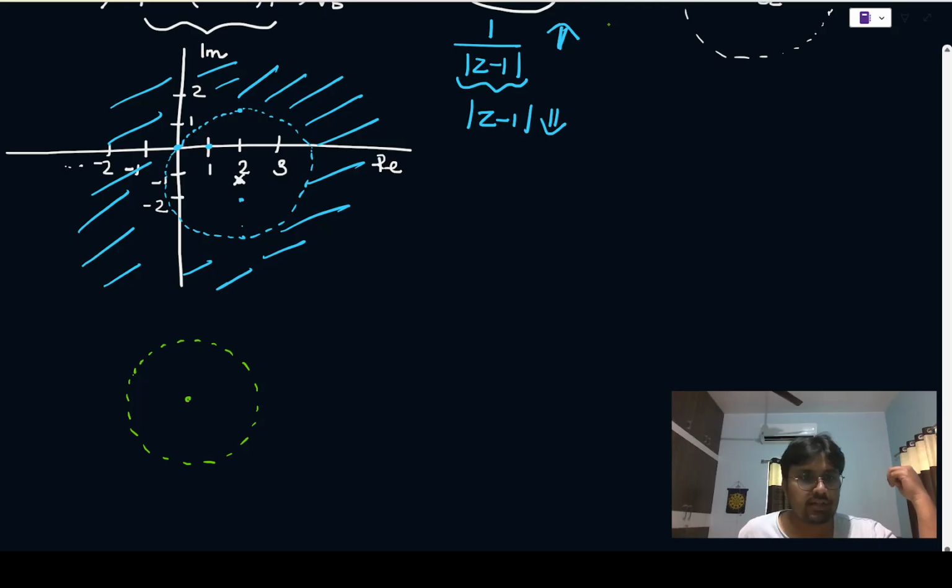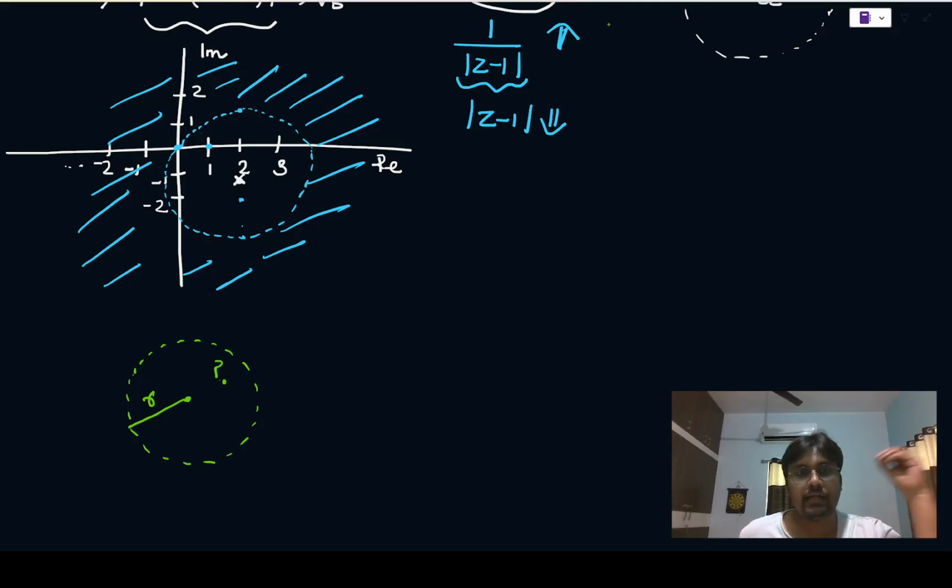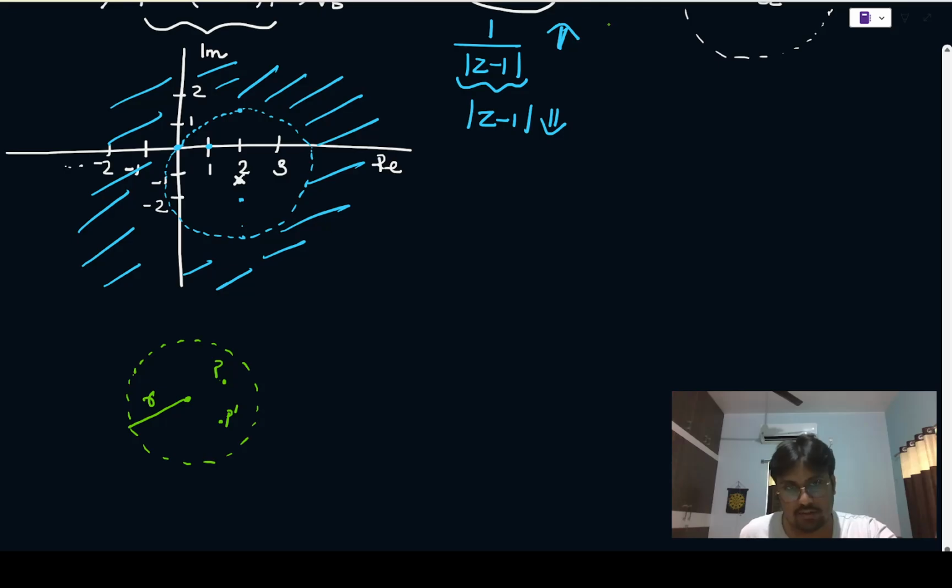So if I have a circle, right, this is the center. Let's say this is the radius R. And let's say I have a point P given here. And someone asks me, you find that point on the circle which is closest to P. In fact, let me take a point P dash here. So let's find a point which lies on this circle which is closest to P dash.